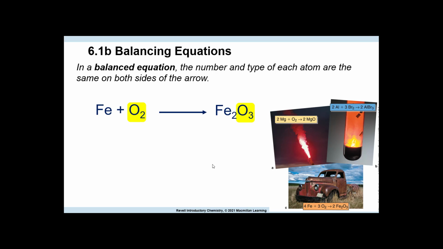We need to have nothing created nor destroyed. So we can't have 2 on one side and 3 on the other. This is something that is not balanced, and that's what we're going to learn, how to balance a reaction. So in order to accurately describe this reaction, we need to balance it to account for each atom of the starting material consumed and the products produced. And we do that by adding coefficients in the front. The coefficients are what are in front, and if there's nothing there, then it's defaulted as 1.